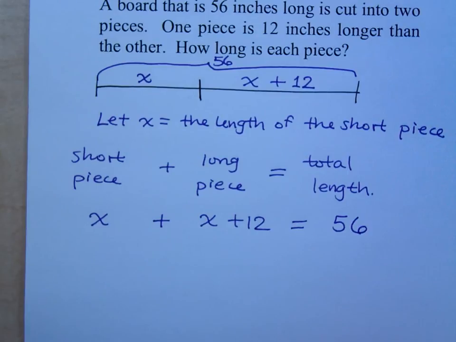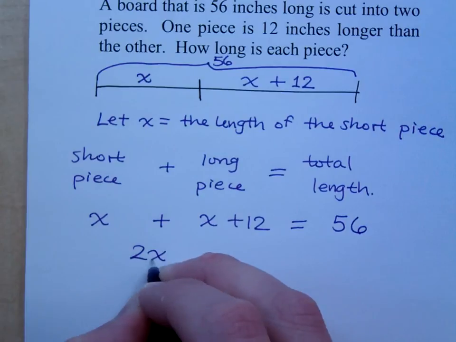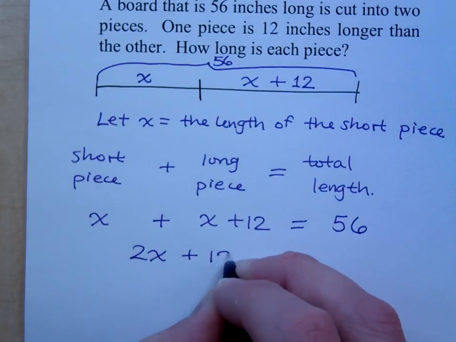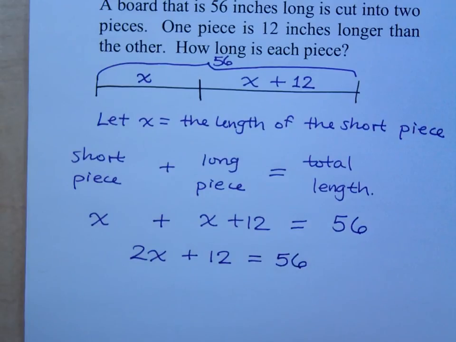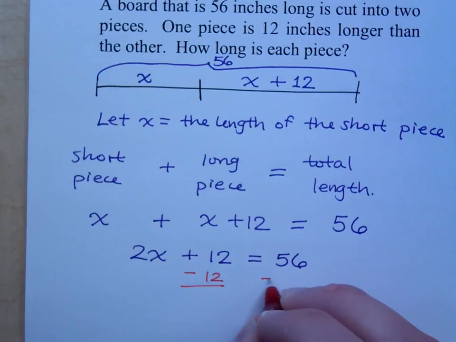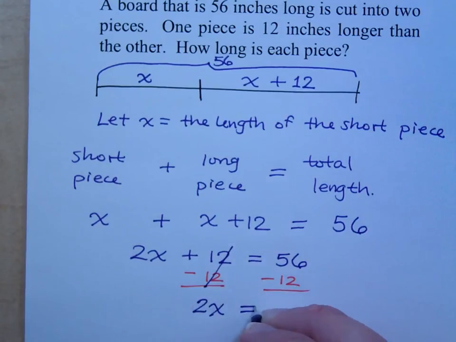How do I solve this? Combine like terms. So, we have 2x is over here plus 12 is equal to 56. And then what would you do? Subtract 12 on both sides. So, now that's 0. 2x equals what? 44.